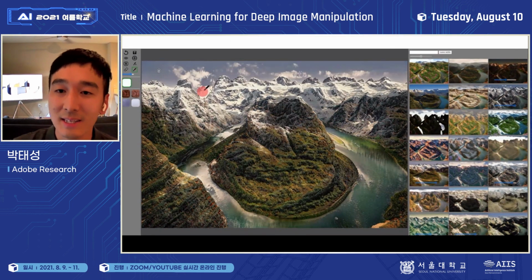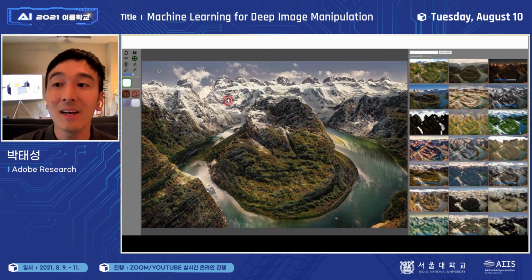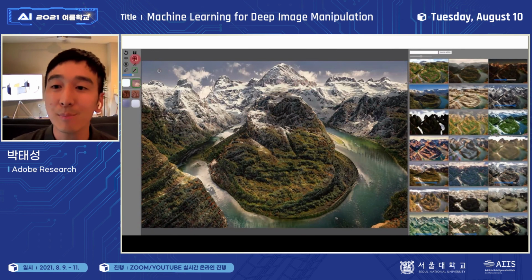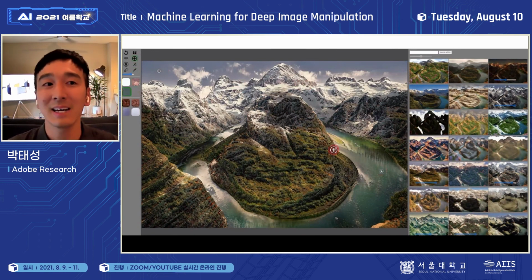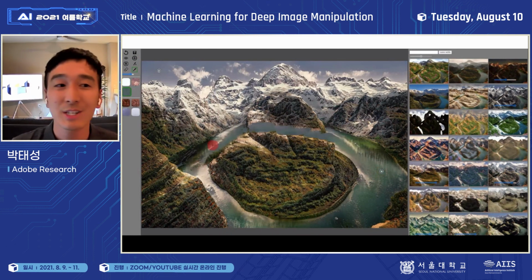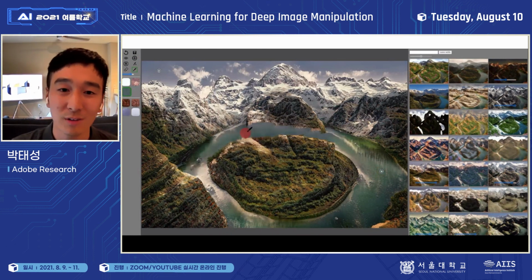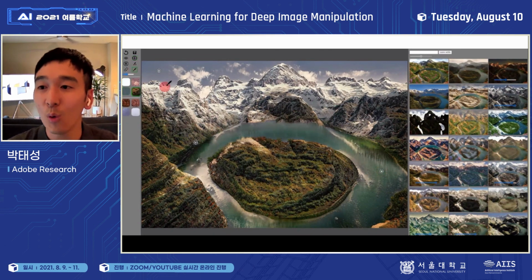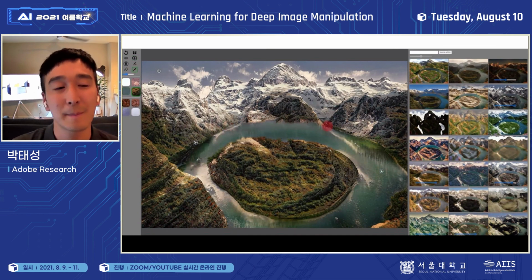Furthermore, now that we have disentanglement of structure and style, we can separately edit the structure of the image while maintaining the style of the image. For example, you can change this mountain ridge line between sky and mountain, or change the river to make it a full circle. And these are the results of directly editing the structure code by simply cloning the code from other parts of the image.